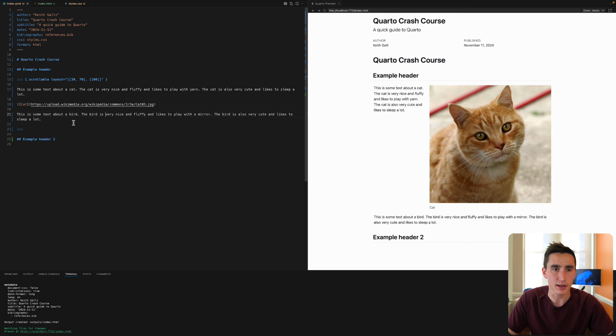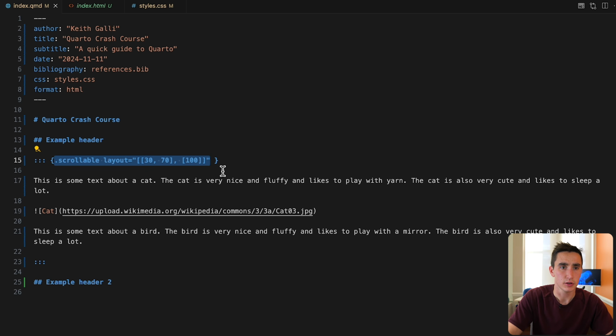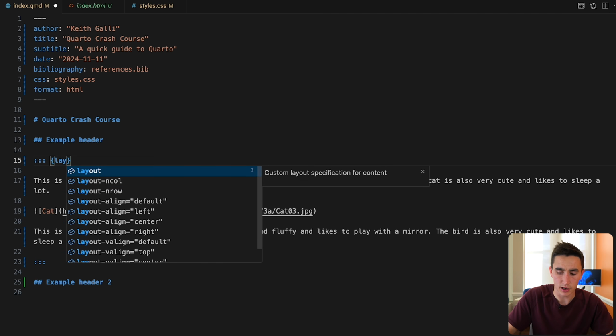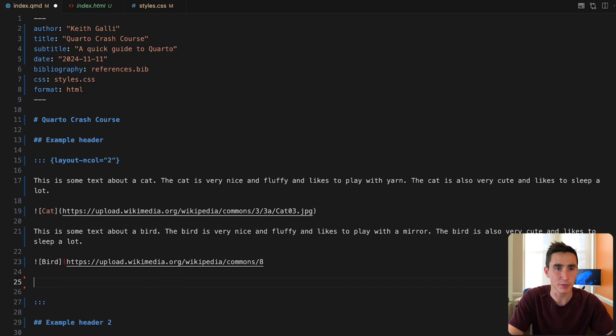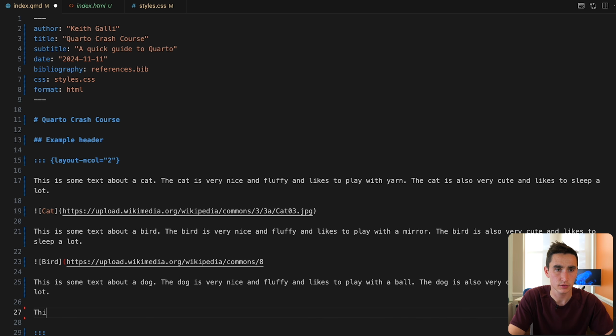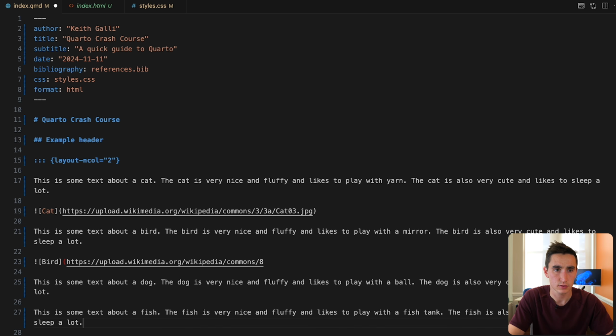We can also do something specifically like layout number of columns equals 2. And now what this will basically do is it will keep 2 columns no matter how many paragraphs we add. So I could just keep adding paragraphs.